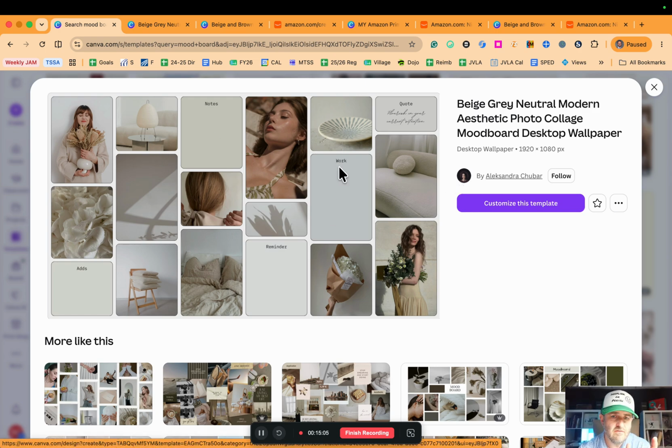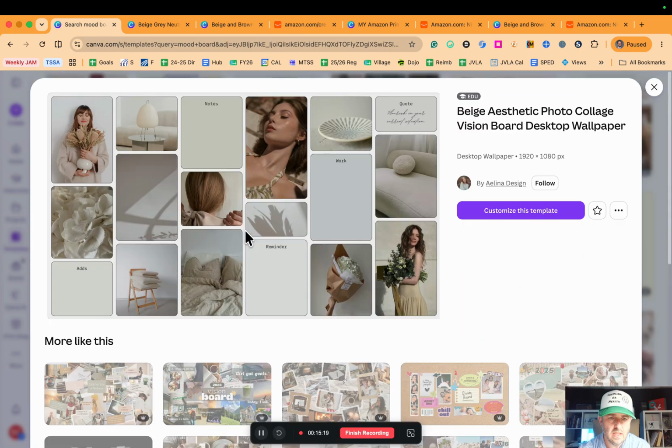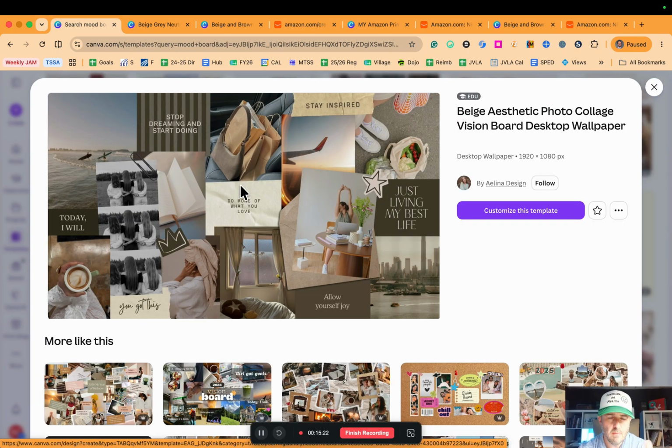And some of them you could even leave blank and just write a little bit of text in here, you know, and have an arrow pointing this way. This is my favorite whatchamacallit. This is my favorite thing here. You could put a quote in here. You could do however you want. I really like the idea of mood boards. You can do vision boards as well. Here's another one down here that has a little bit of text, so it's a little bit more messy. So you could write stuff in here.